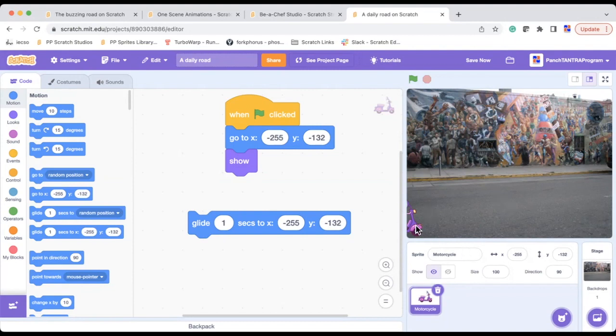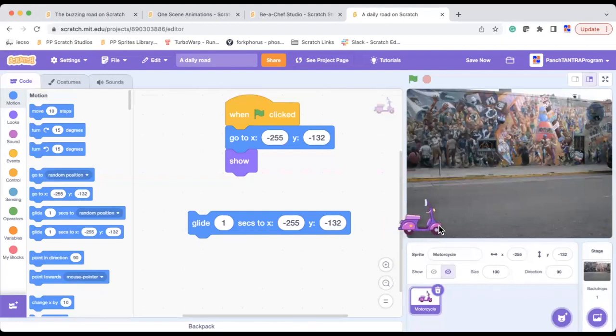So wherever it is right now, for this glide coding block, it doesn't matter. Before that, we have said where it should be set. But in this glide, it is only going to glide till where we set it to. Now, how do we tell it where to set it to? We have to know that. So how will we do that?